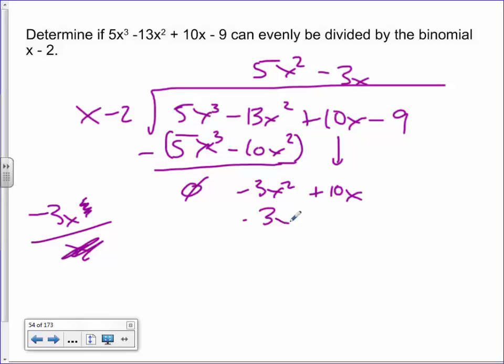Okay, take my minus 3 times x. It should be minus 3x squared. Take your minus 3 and your minus 2 and multiply them. It should be plus 6. And subtract. Could you grab the door, somebody? Thank you. I did that again. I did that wrong last time, didn't I? Alright, so the first two terms should subtract. 10 minus 6 should give you 4x.